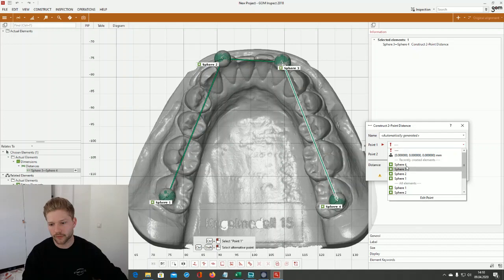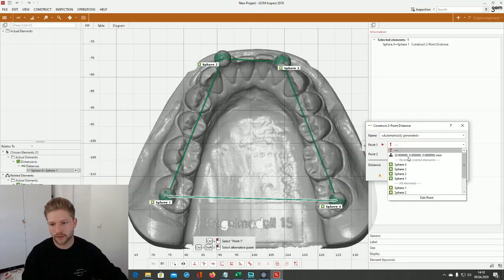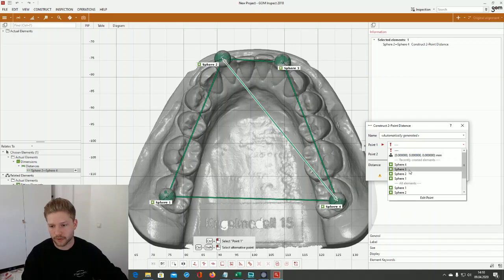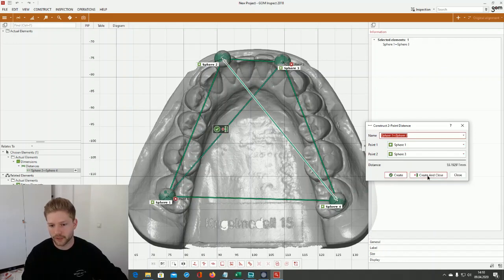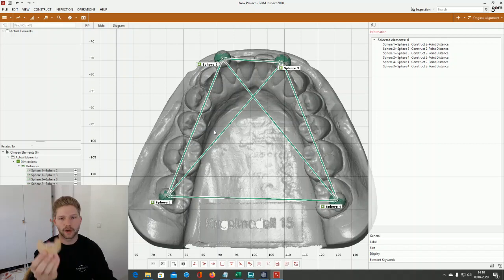Great. Then we have 4 and 1. Great. 2 and 4. And last but not least, 1 and 3. Create and close.